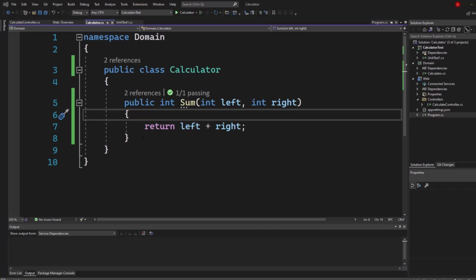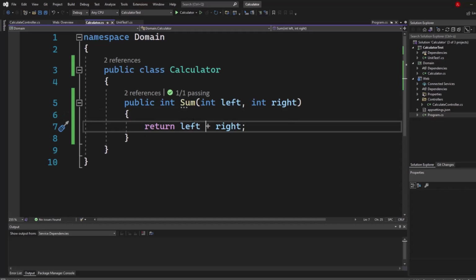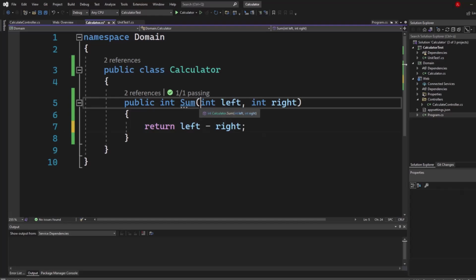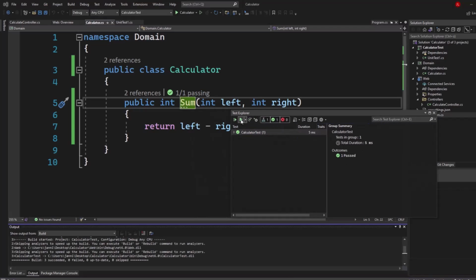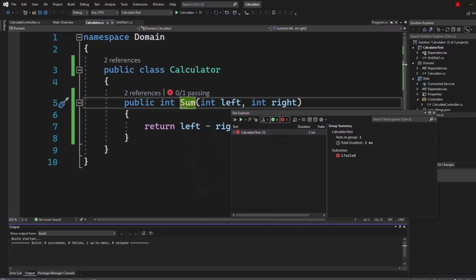As I said, not all function bodies are as simple as the sum function right here. Since we are calling the plus here in the sum function, we don't seem to break something by mistake, right? And that's because I wanted the first example to be very simple to understand. Now let's replace the plus sign here with the minus sign as we have done before, and let's simply run the test. So right click and again run test. And we have done that before. So hit run and you can see that the test failed.